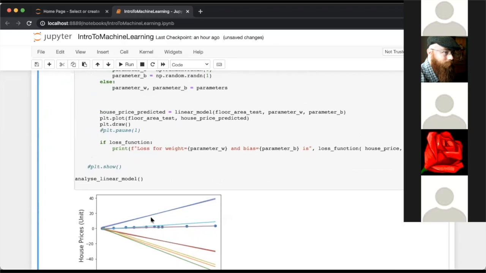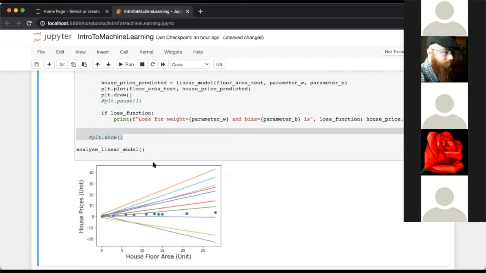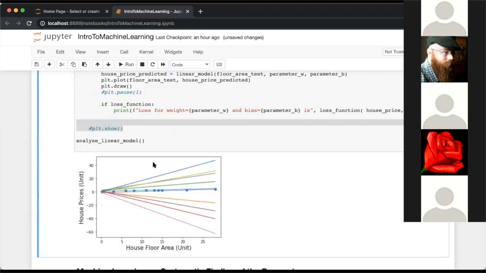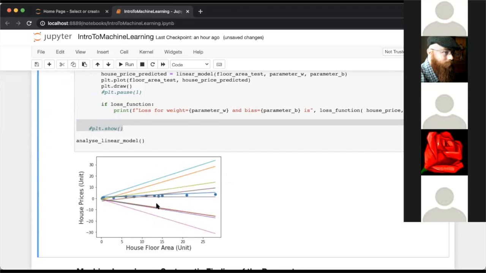Yeah, so for random generation of W's, I can run it multiple times to get some other random weights. What we are seeing is that some are good, some are bad. First and foremost, the pink one and the blue one are not good, they have too much slope. Perhaps the closest will be this particular one.